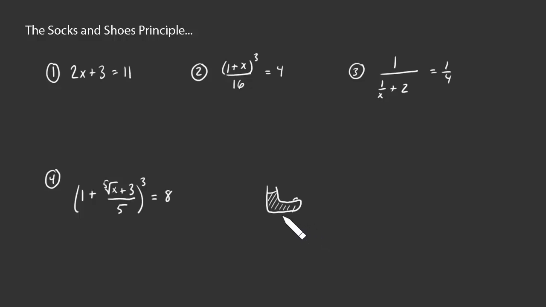To get back to your bare foot, however, think about the sequence of events that has to transpire. You can't take off your socks first. If you have socks and shoes and galoshes on, you have to take off your galoshes first. And then you have to take off the shoes, and then you have to take off your socks. So to undo things and get back to the original bare foot, we need to take off the last thing applied first. Now, let's erase our foot here.